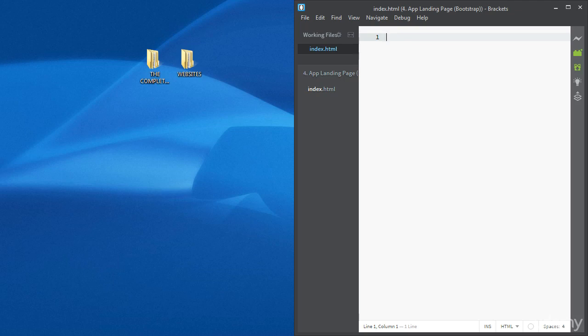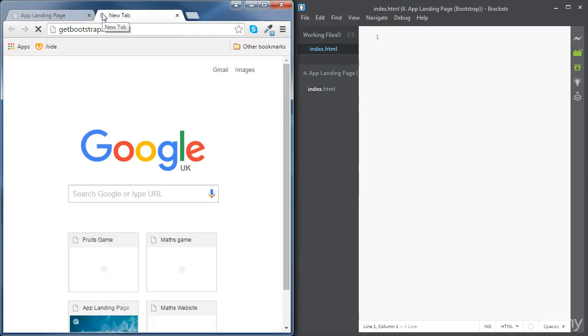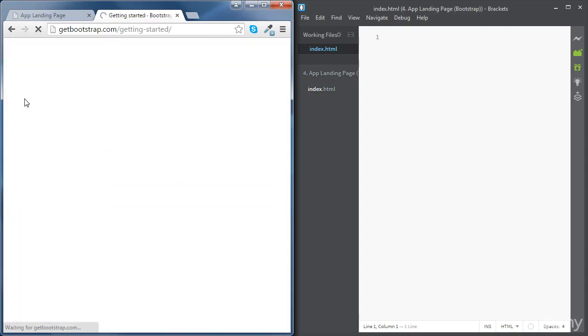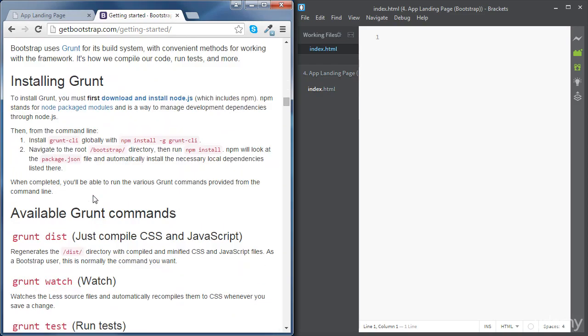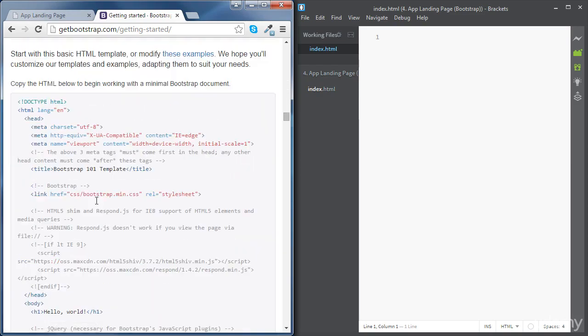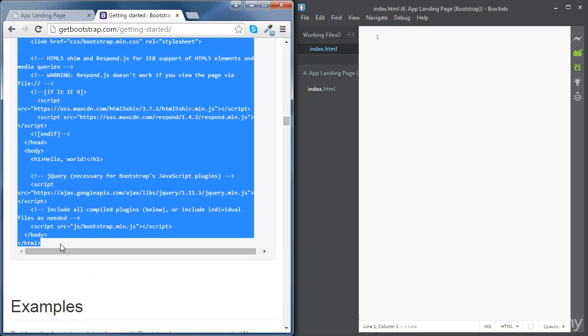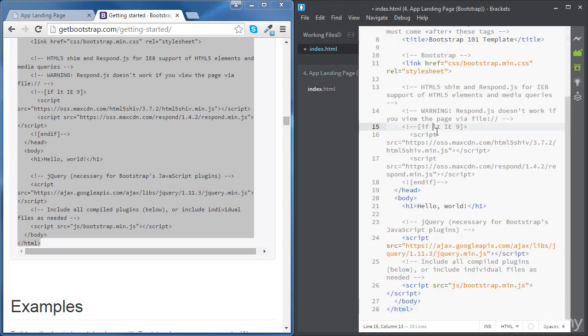So if we go to the Bootstrap website, which is getbootstrap.com, then go to Getting Started, and scroll down, we'll find the template right there. So we can copy this HTML template and paste it inside our index.html file.